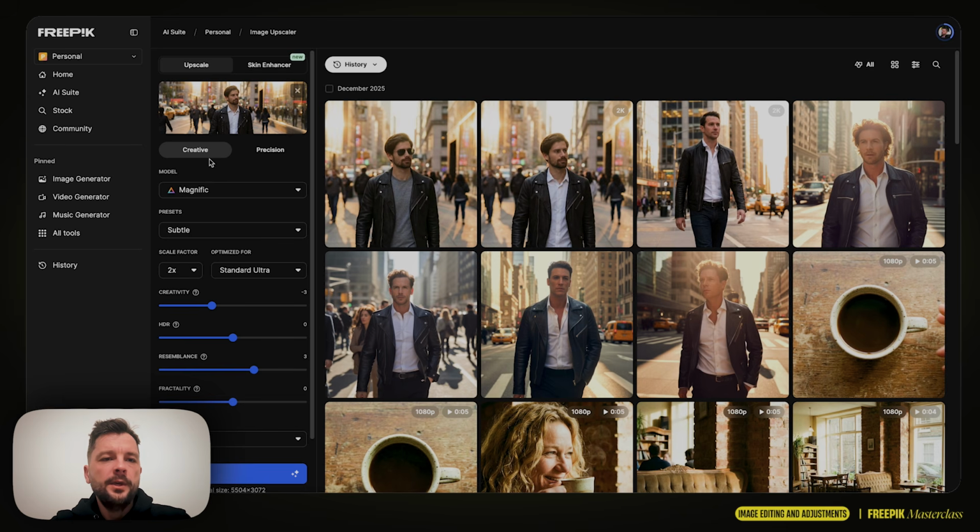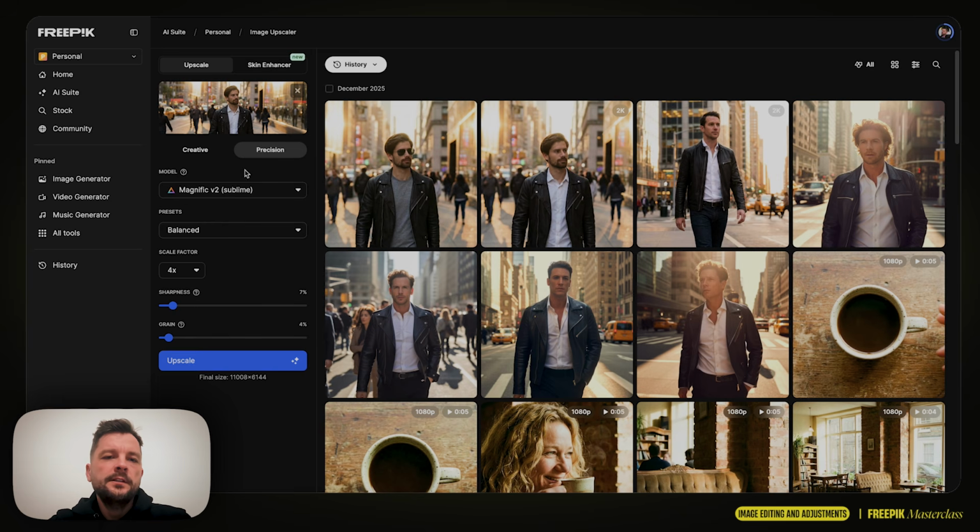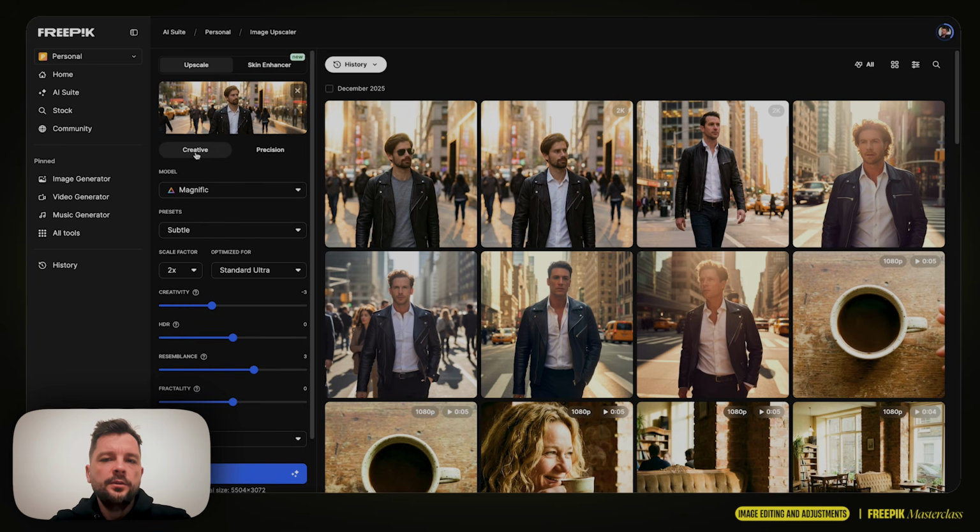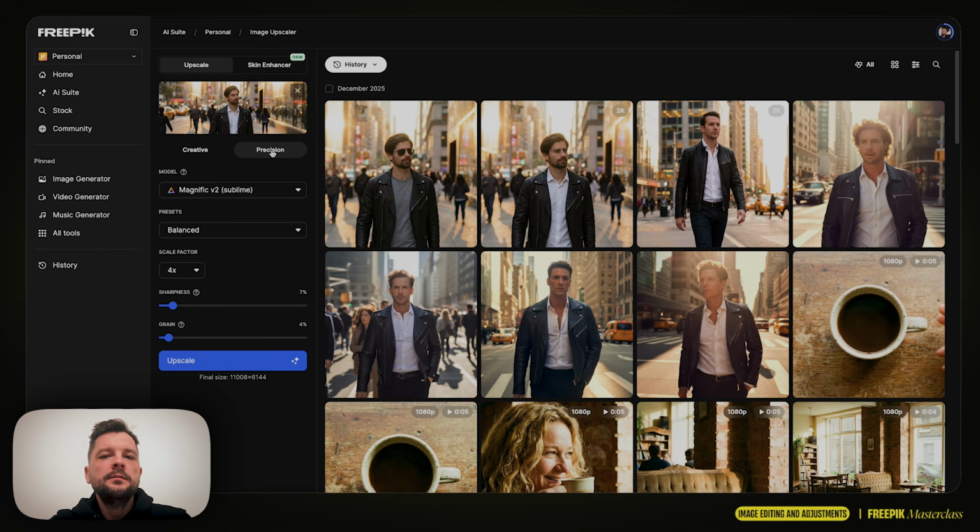And here you can pick whether it should be creative or precision version. It's kind of obvious that if you hit creative, it will get bigger and you let AI imagine more new things in it. But with precision upscale, you are limiting it to really only work on details.